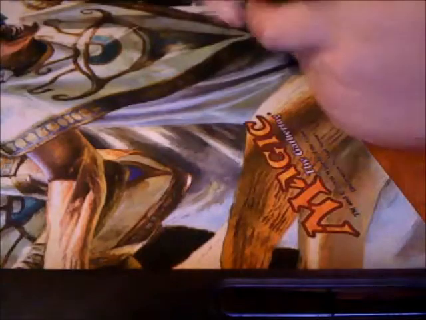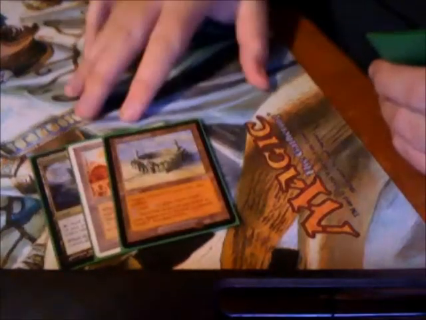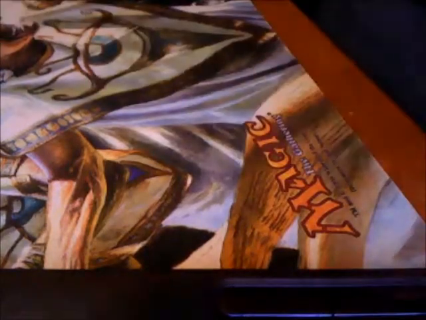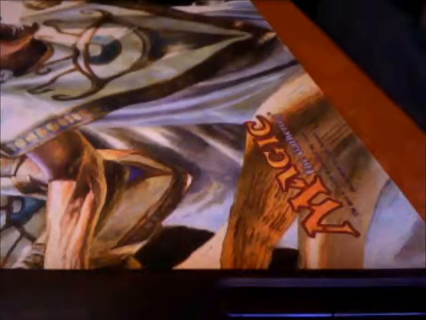Now for color fixing, we have Command Tower, City of Brass, and Grand Coliseum. Grand Coliseum: tap it for colorless, or add 1 mana of any color to your mana pool and it deals 1 damage to you, but it comes in tapped, so it's a City of Brass that comes in tapped. And then City of Brass: tap it, add 1 mana of any color to your mana pool, it deals 1 damage to you. And Command Tower, obviously everybody knows what Command Tower does. I actually just picked up 2 more of those because I need them for other decks. I gave up on Kresh and I'm working on 5 color allies now.